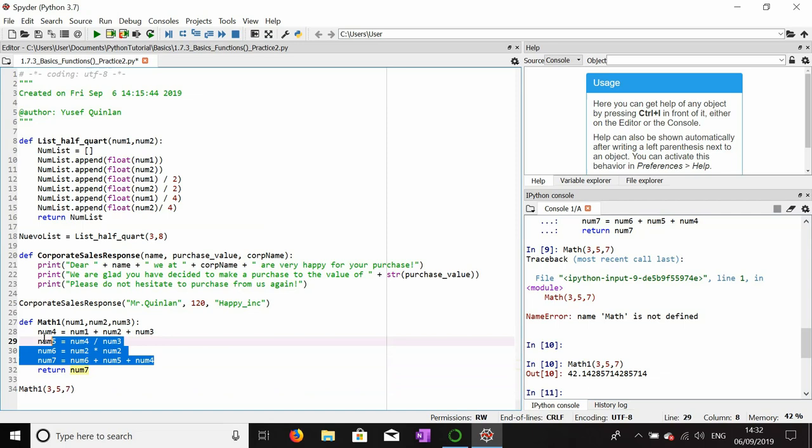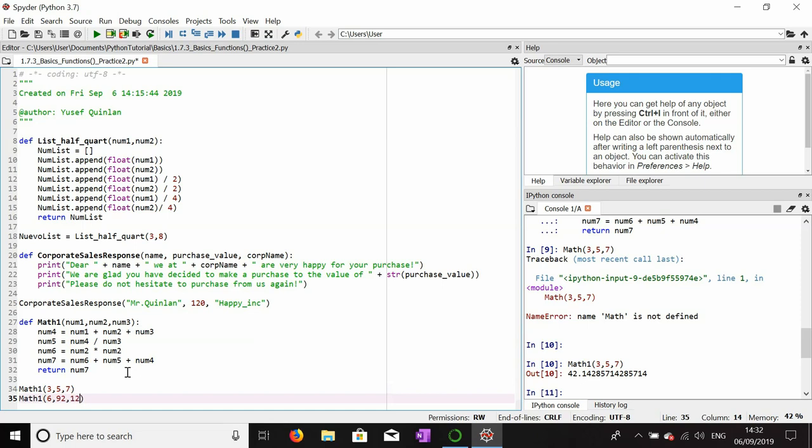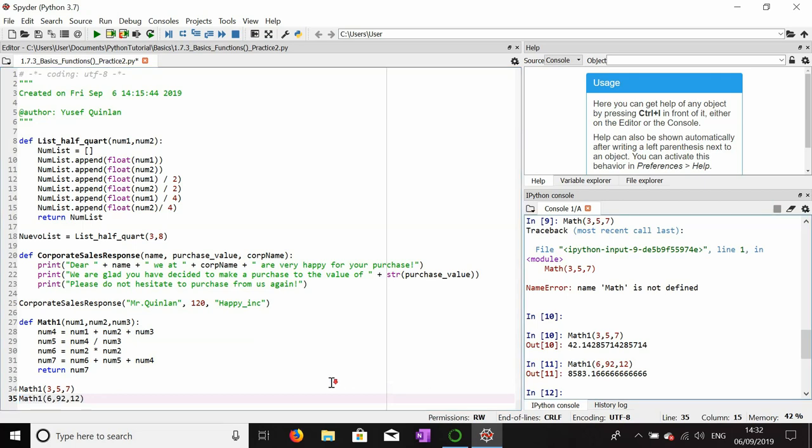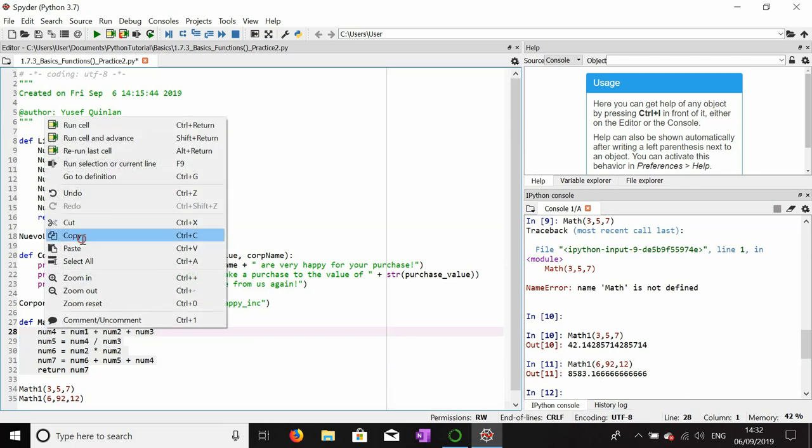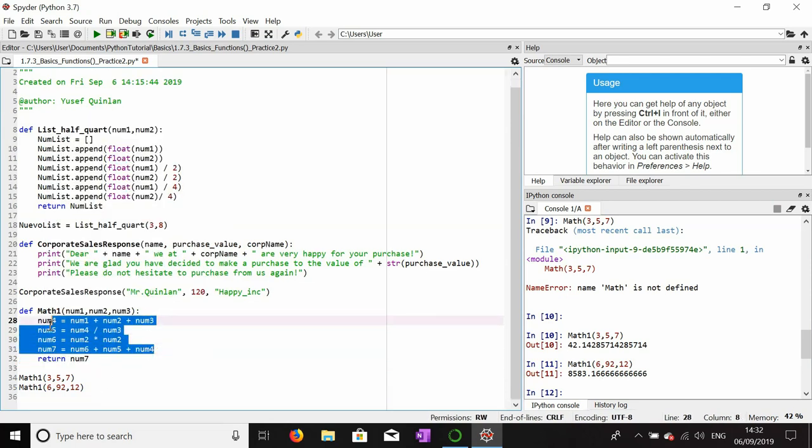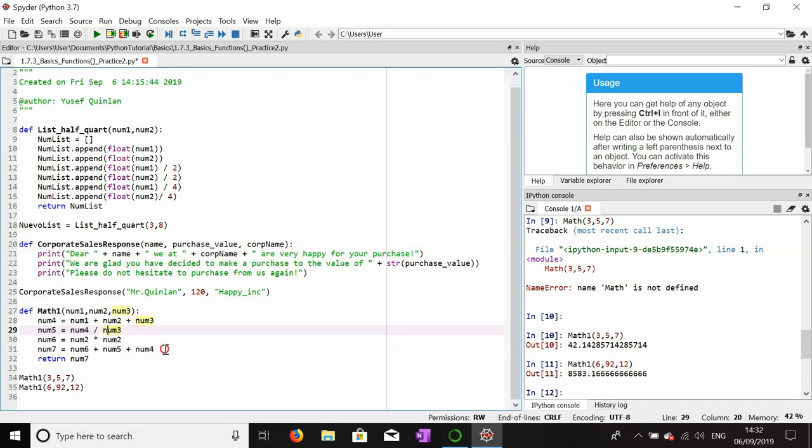Now I have no idea if that is true, if this summing of those three numbers returns that, but basically, let's say that I did know and understand this math by heart. What this shows is that I can do a fairly complex calculation, and instead of having to write the calculation over and over again or do it manually, I can simply write math one. And let's say I want to do it for these numbers now, 6, 92, and 12. Suddenly, I have the answer there. Easy, easy. It didn't require me to copy and paste all of this, which is semi-practical in this case. It's possible to do that. However, let's imagine that I did copy and paste this.